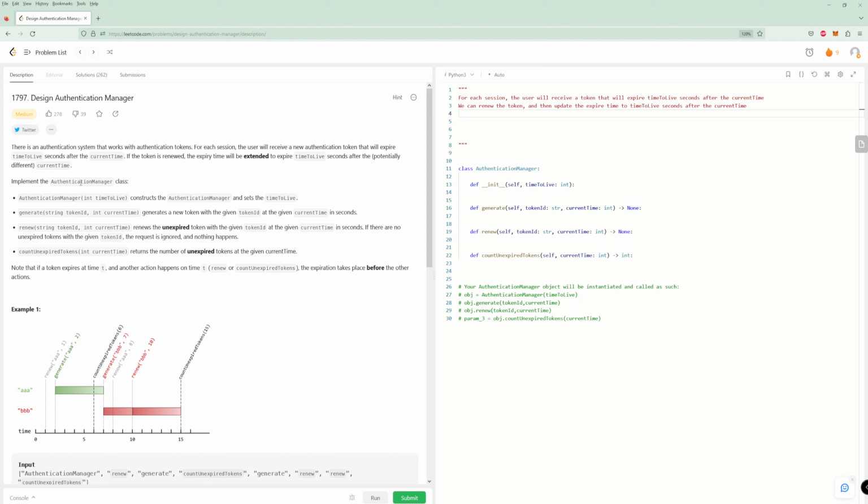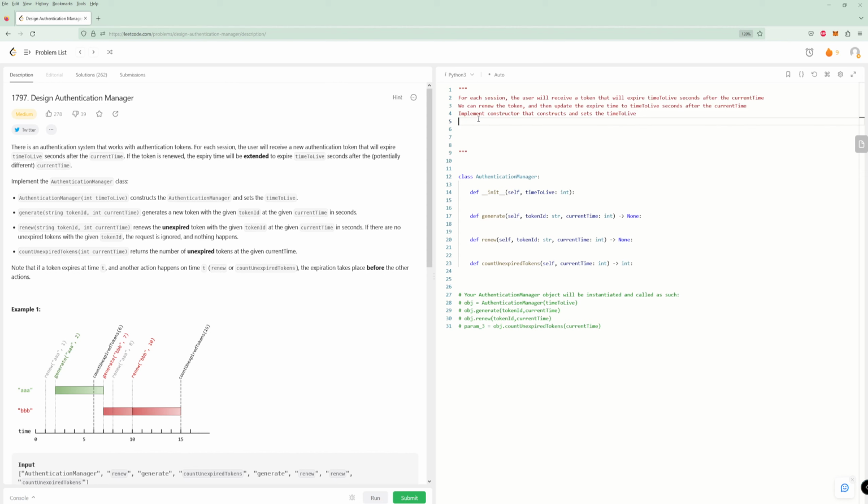Okay, implement the authentication manager class. Authentication manager, with time to live, constructs. So we have a constructor that constructs and sets the time to live. Generate a new token.